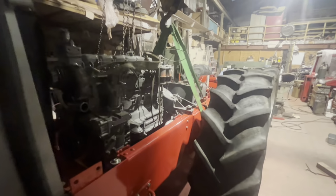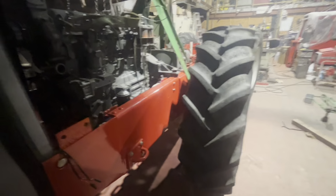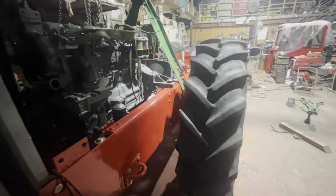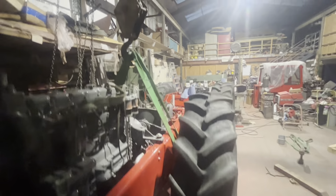So yeah, let's get this squared up. It's up in the air, so now we can pull it around by hand. So we'll get that about where we want it there. So we've got a handy little line in the concrete, so we know that's going to be roughly square. So we can drop that down there and push it forward a bit. That should have enough room then to clear, hopefully, up the other end to swing the back round to do the drive shafts.